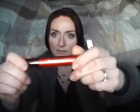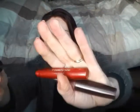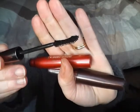And then you put the Fibre Wig LX on the end to give you length on the lashes, and this works really well. So this kind of extends the lashes out, and I'm just trying to show you the brush there. It's absolutely brilliant. So I've been generally pretty underwhelmed with mascaras in 2012. I didn't use that many different ones because I was using up as I was going along, just using one and using it up and then using the next one, and some of them were fairly crap, but these I really like, and they're really great.